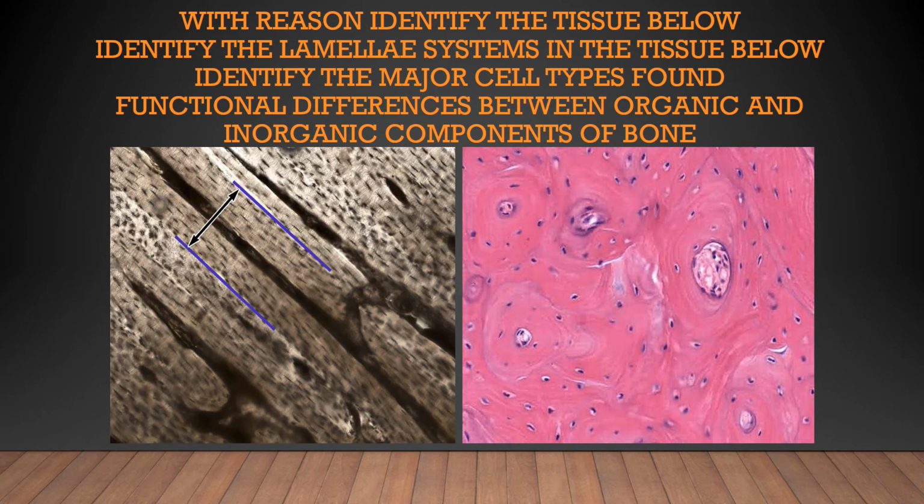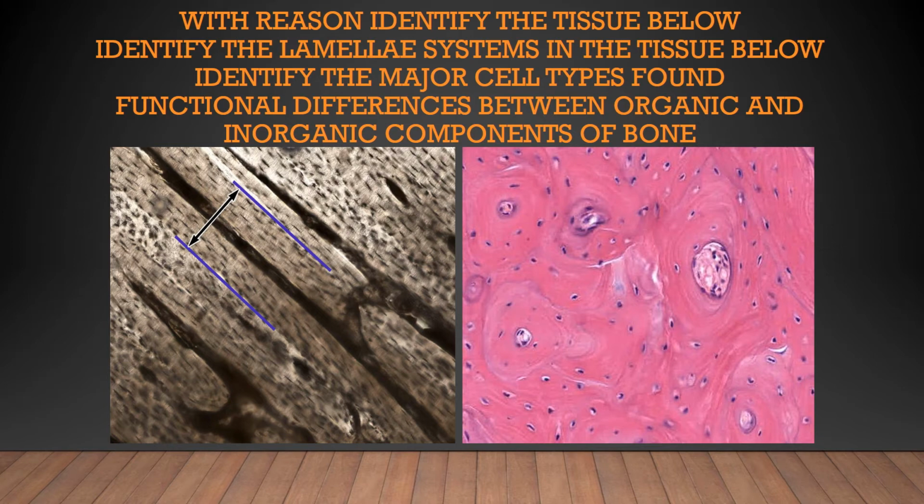So both these slides are of bone. The one on the right shows a longitudinal section of bone, while the one on the left shows a cross-section of bone. So bone contains a Haversian system, which contains a central Haversian canal surrounded by layers of concentric lamellae. It also has Volkmann's canals interconnecting various Haversian canals, which is better seen on the slide on the right.